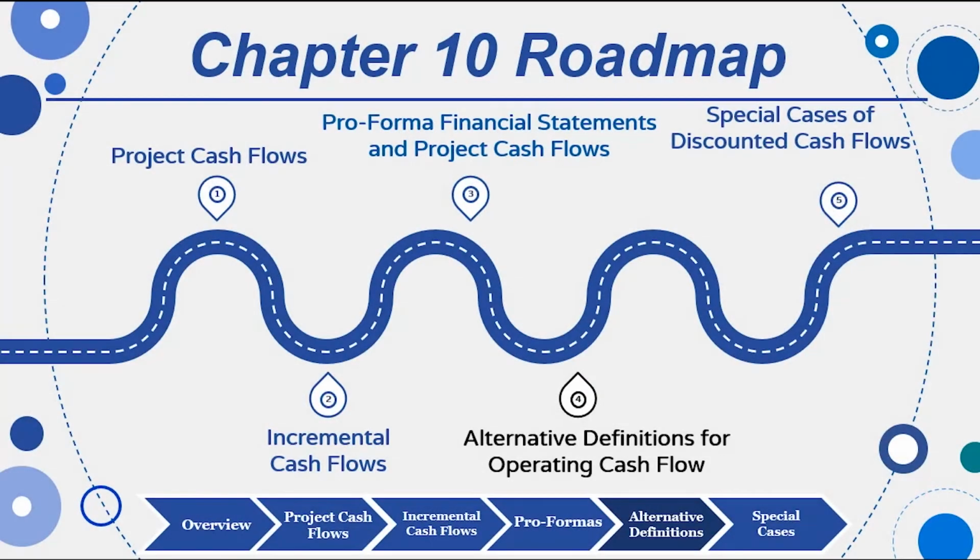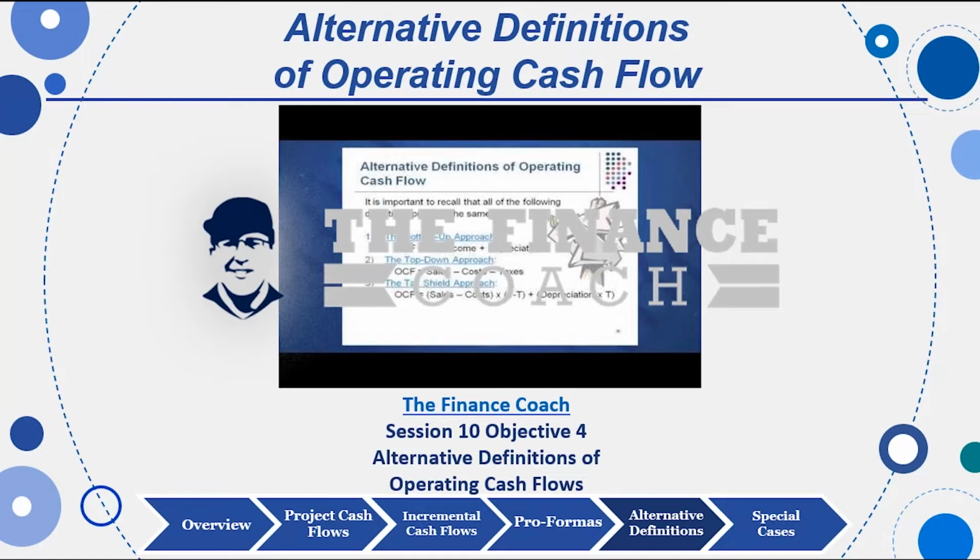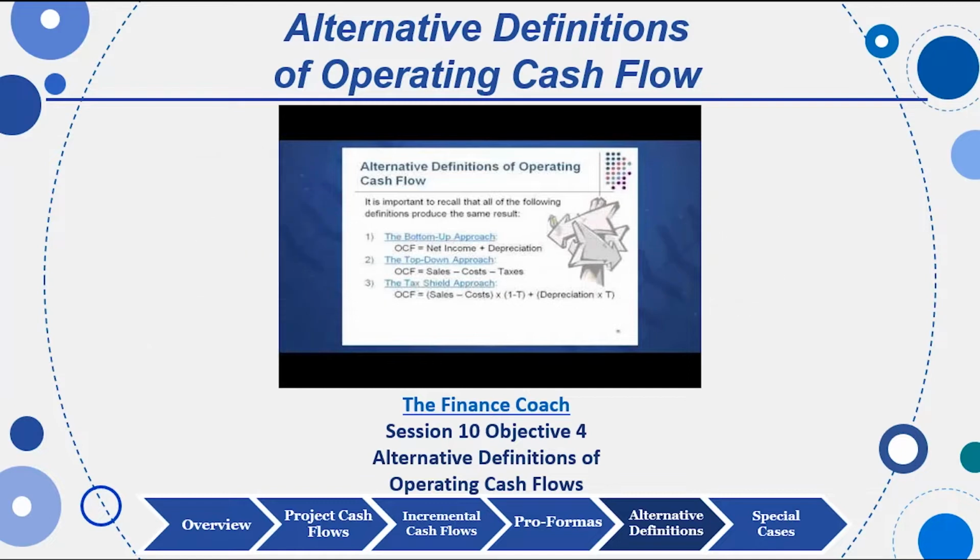Now let's move on to some alternative definitions of OCF. New ways of calculating it, which I went over briefly on one of the earlier slides. Again, if there's no interest expense on your income statement, I can use any of these four methods. The traditional method is always OCF equals EBIT plus D minus T.